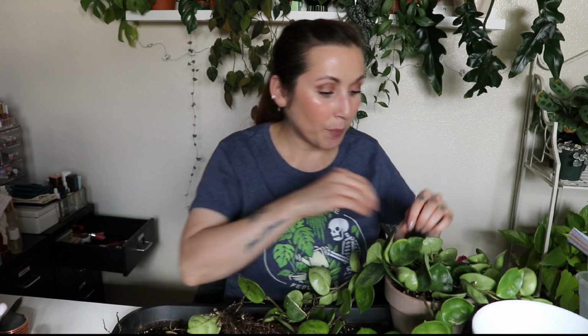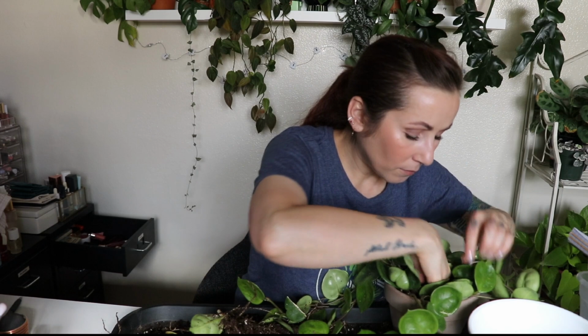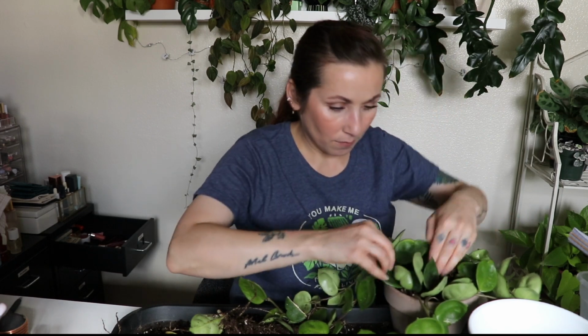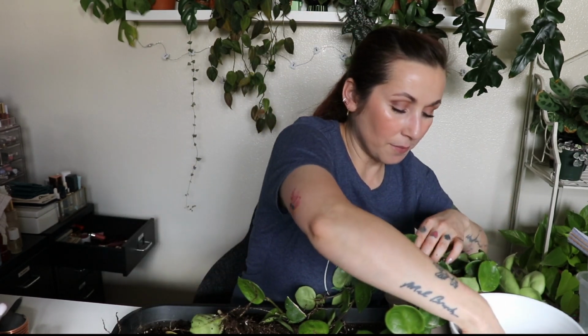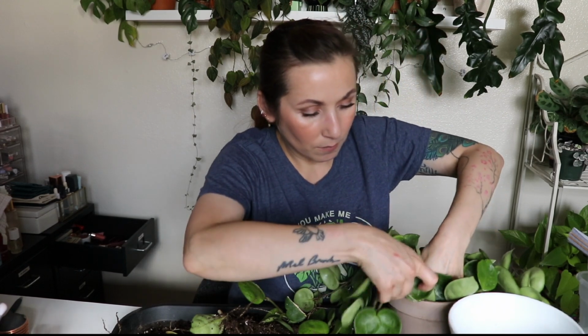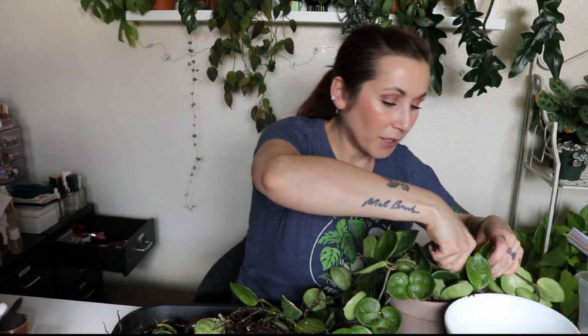You know what? I think I am gonna put all these little pieces in a separate pot because this one looks pretty full as it is. And I still need to put soil in it. So let's, all right, let's fill it on up. And I'm gonna put these little ones in something else. I'm just gonna reuse some of this giant pile of soil here.